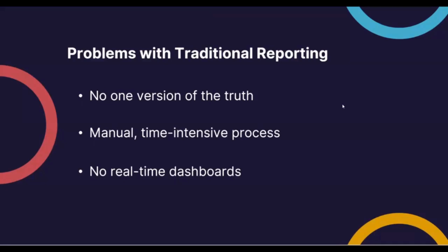It can also be really time consuming if you're updating all these sheets manually. So think of all that time that you're spending updating all these sheets manually one by one, and it really won't have that real time live data available for you to use in your meetings to send with one click of a button. So saving that time and using it for other areas of the business can really help you maintain that efficiency during your project management process.